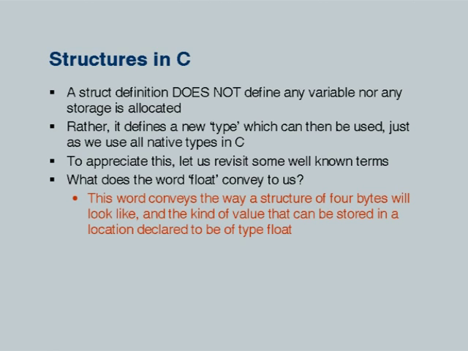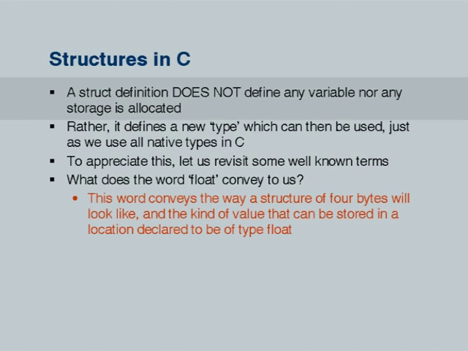I will tell you when to switch on those clickers. So right now, we continue with our discussion on the structure data type. What are structures in C? First and foremost, a struct definition does not define any variable, nor is any storage allocated. A definition of a structure is not equivalent to a definition of a variable or array. What it does is it defines a new type — just as we have types float, int, char — similarly the type is struct something. What you are defining is actually a new type.